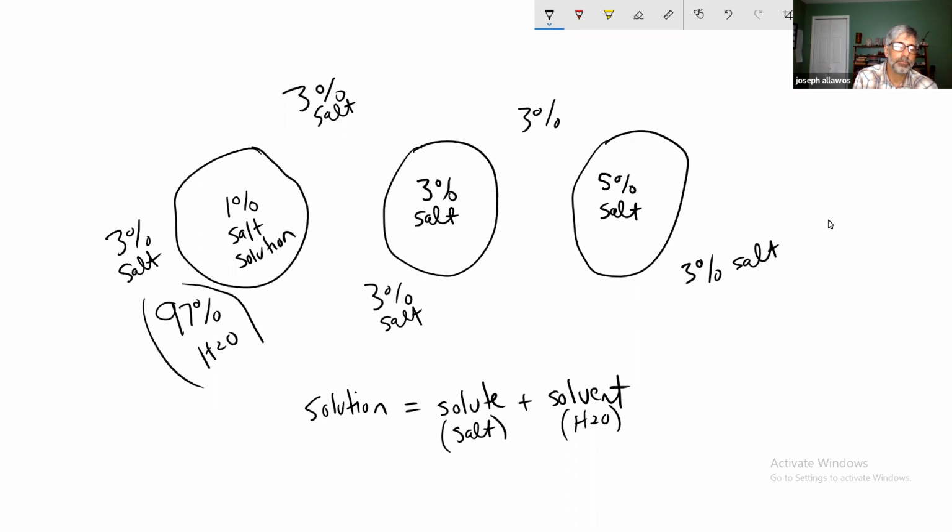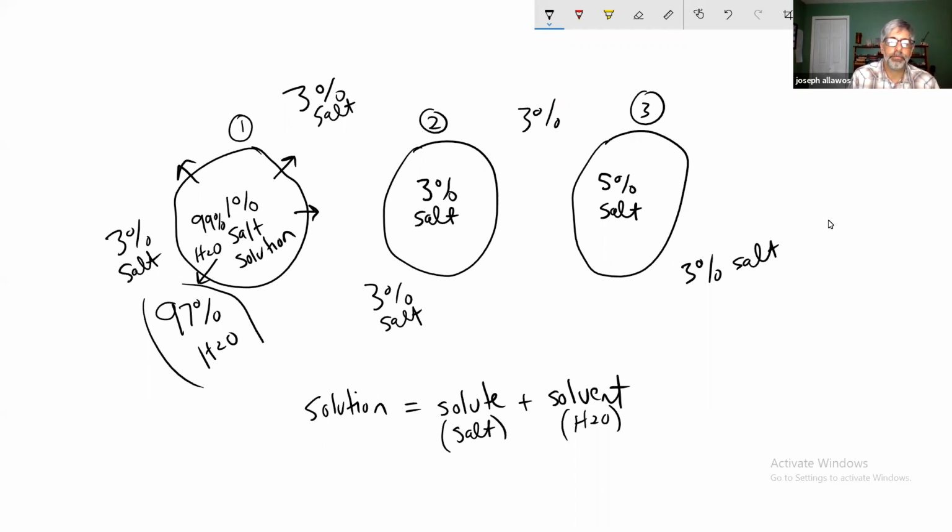That's the solvent. And on the inside of this first cell, we'll let this be cell 1 and cell 2 and cell 3. On the inside of this first cell, you have 1% salt, so you have 99% water. Okay, which way is the water going? Based upon osmosis, it's going from a higher to a lower concentration. So in this cell, water is going to leave the cell like this, following that concentration gradient.